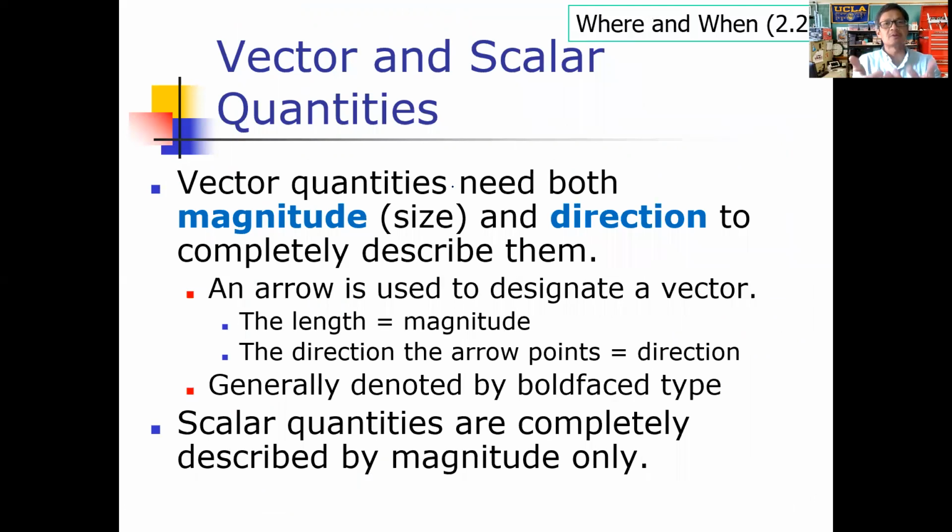So we have to be able to describe the motion not only in terms of a quantitative measure, assigning a number and a unit to it, but because all motion is directional, you're either moving to the left, to the right, up or down, and so forth, we also have to indicate a direction. To describe motion completely, we have to indicate the direction in which it moves.